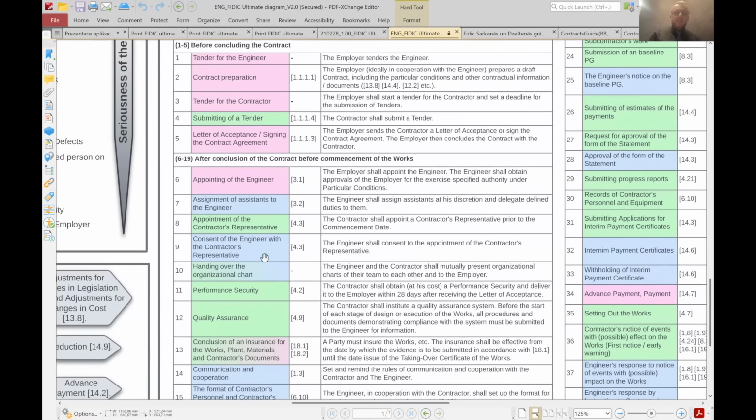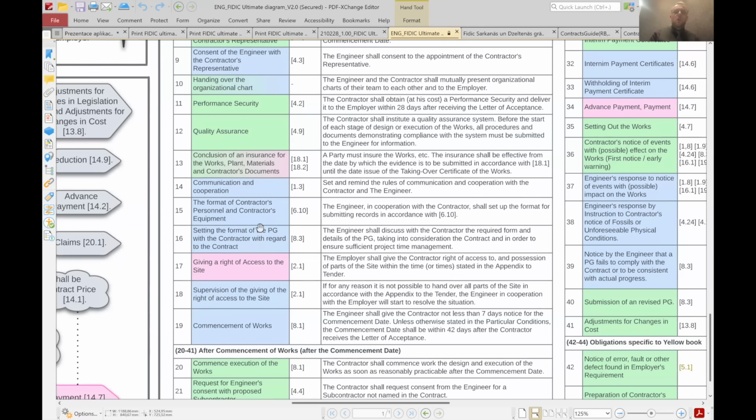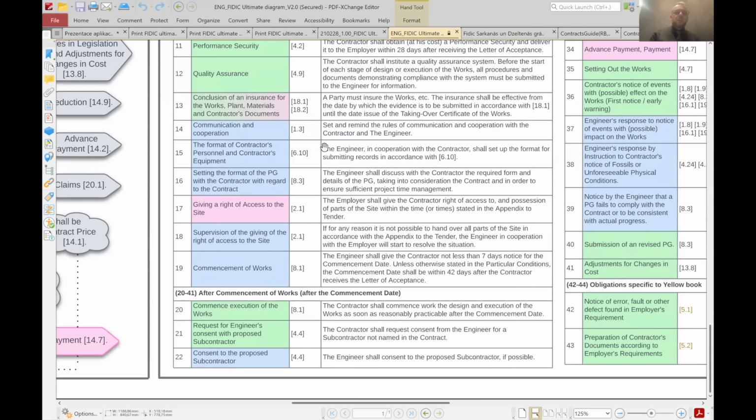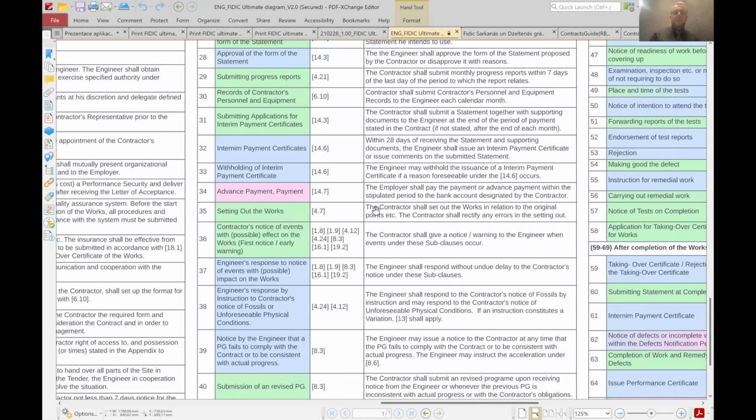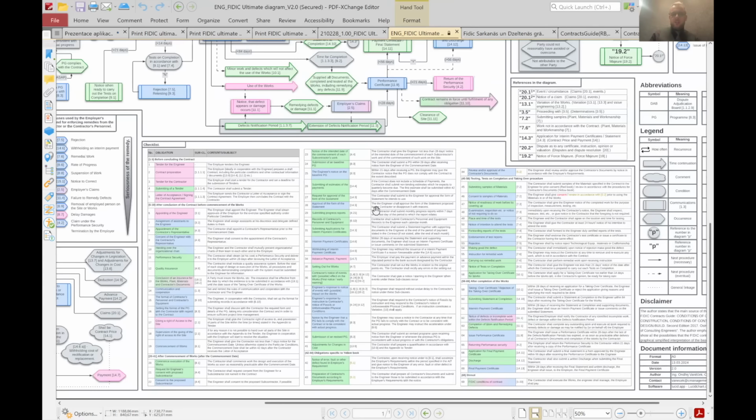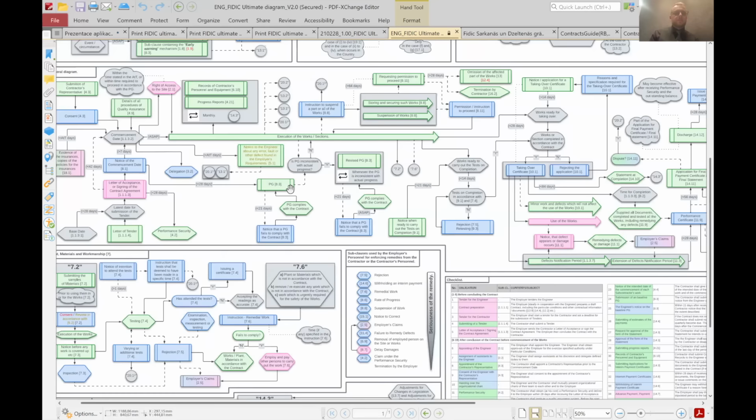And all of these steps are actually written over here. So what should you do, with the reference to the subclause? All of these things are written in these checklists, so you can use the checklist on construction projects to advise your counterparty if they are not doing something they should. It's good to have it, for example, on the wall, and to just crisscross whether everything that the contract needs is given.